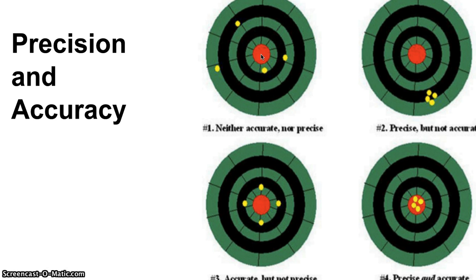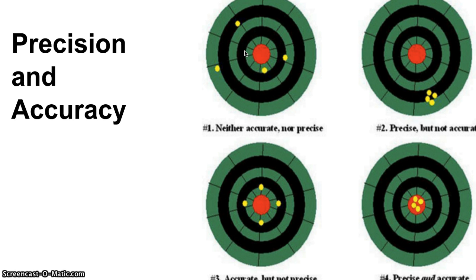If I was playing this game and I threw 4 darts and these darts ended up here, these results would neither be accurate nor precise. Accuracy here relates to if I average these, do they average to the bullseye? Well, no. If I took the average of these points, the average would be about here, which is nowhere near the bullseye. It's close, but it's not on the bullseye, so they're not accurate.